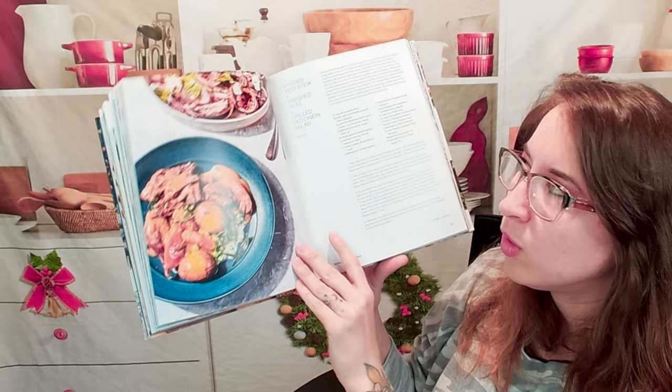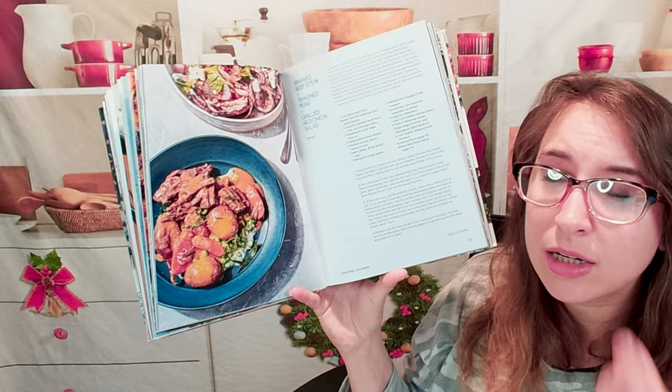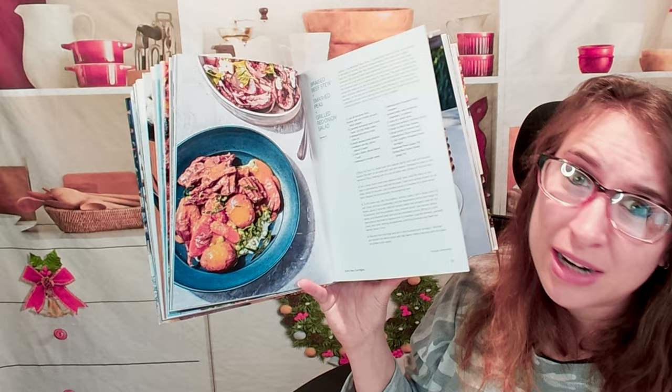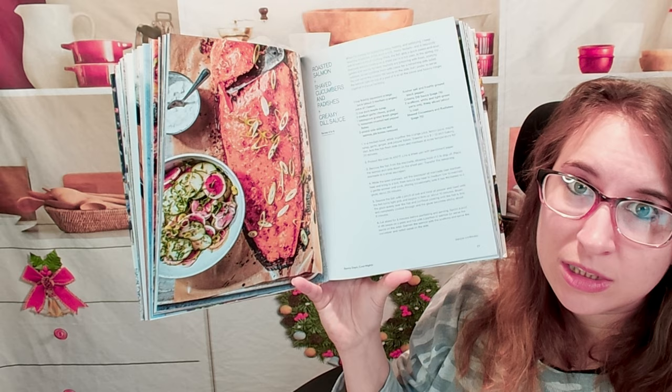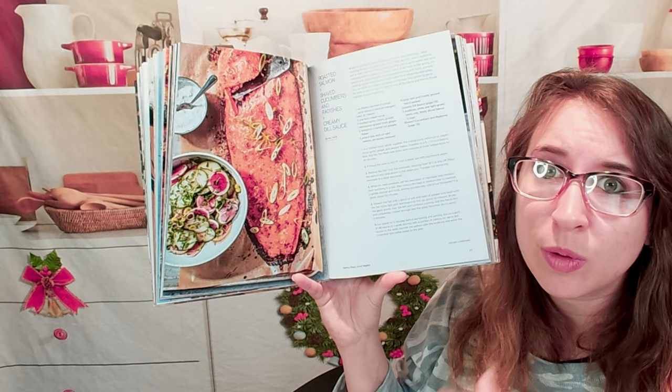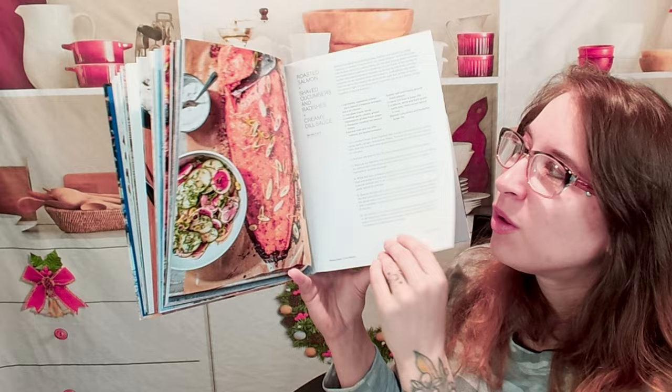I love when they give us a full page of a table spread because a lot of the times I'm not really sure what I want to pair with something. Maybe I don't just want lasagna — it'd be nice to have a salad too. It's nice that they've given us other options, like the salmon. I would love to roast a salmon but then I'm like, what do I want to serve with it? If you're going through a long week at work and constantly thinking, and now you have to plan a menu — it's hard. So I like that he just does this for us. Very handy.